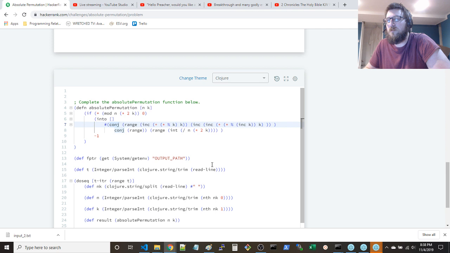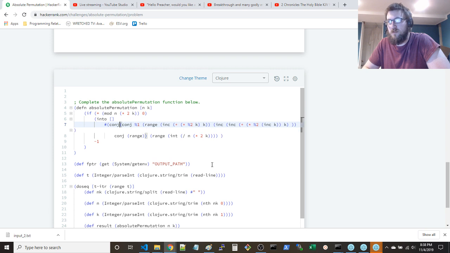Now, there's two elements here, right? You're going to conjoin this with this guy. And you're going to conjoin the result of this with another conj here.